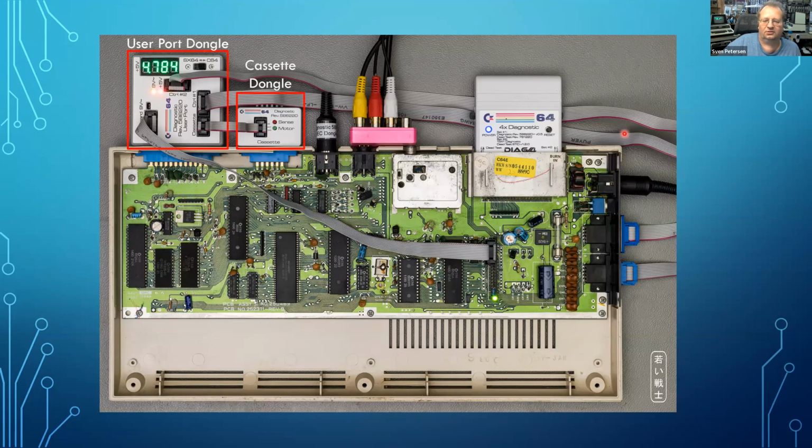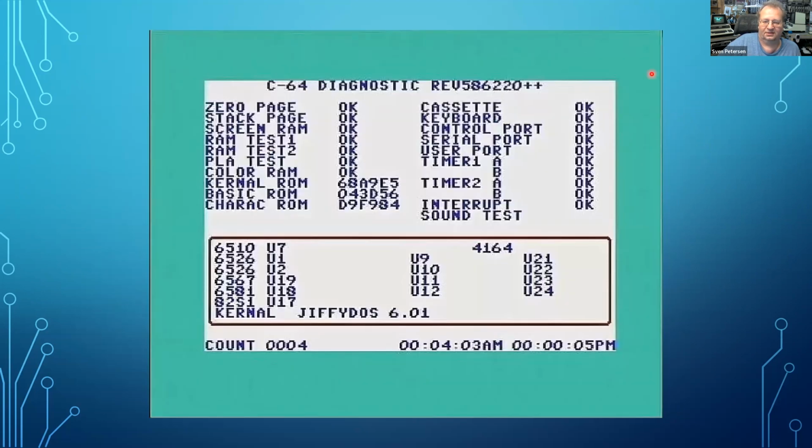Okay, the user port dongle, the cassette port dongle, IEC bus dongle, keyboard dongle, diagnostic cartridge, and that's it. So we have a good pass in the diagnostic. Everything is okay, so this is what you want to see.